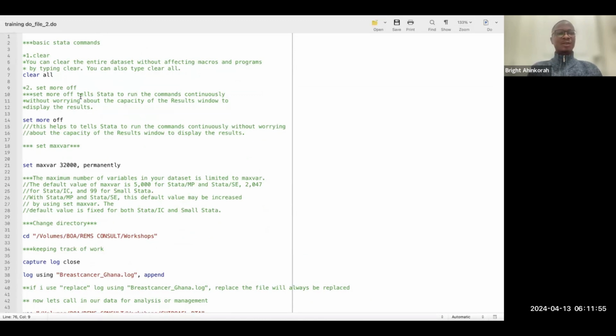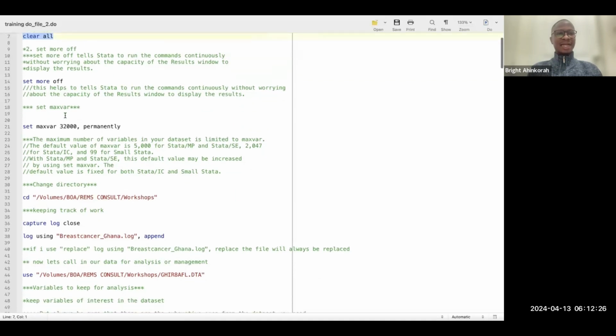so that those who are joining for the first time may have some understanding of what we are doing. In Stata, before you start doing any analysis, you need to clear everything from the Stata data sets or the program, so that if you already have existing data sets or files in there, everything will be cleared. The command you use for that is clear all. The clear all command will clear the entire data set, but it will not affect the program.